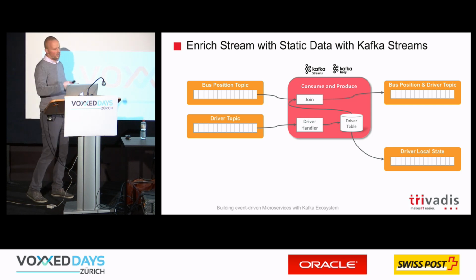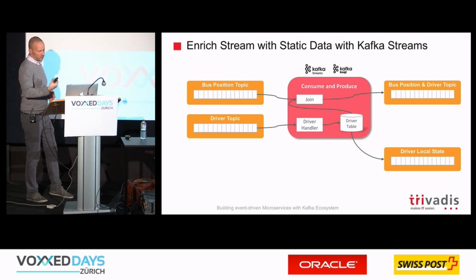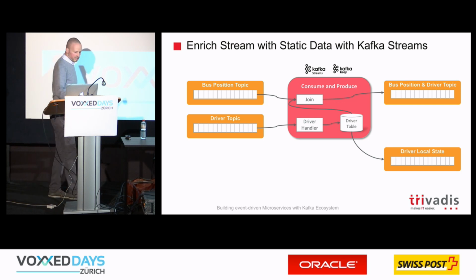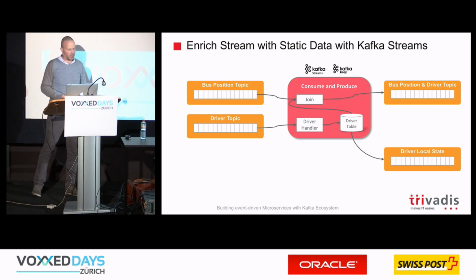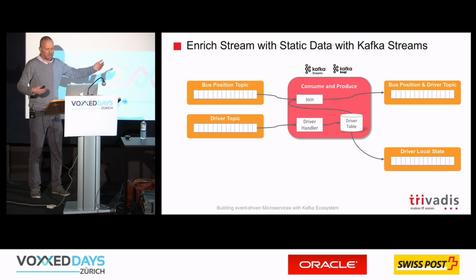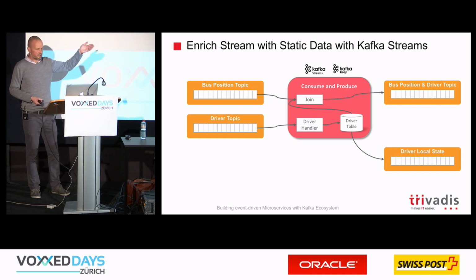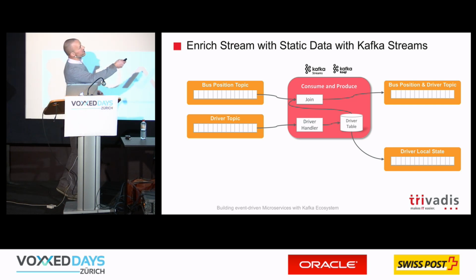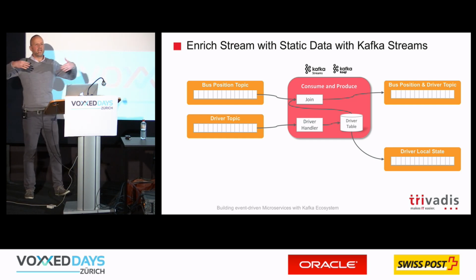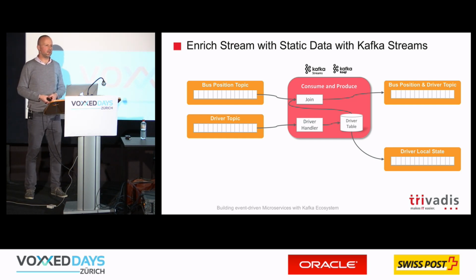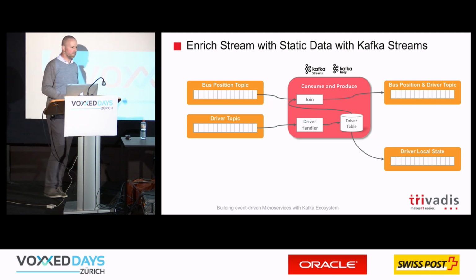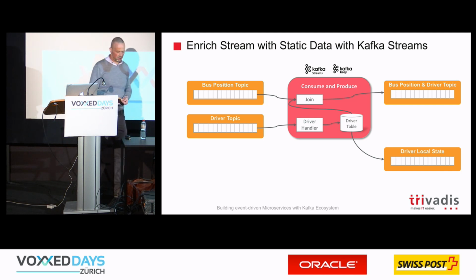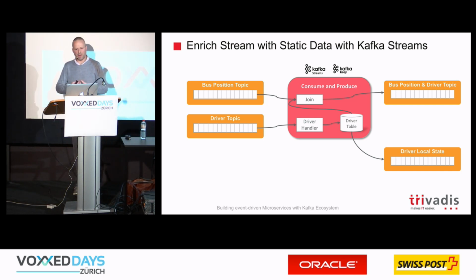In stream processing, you always have a stream, of course, otherwise stream processing doesn't make sense. So you have a stream of, let's say, bus position topics. So these are the buses driving around, constantly telling you about the geo-position, and you have a driver topic. And the driver topic is just, you get it from this Postgres SQL database, change data capture. So this is master data information, and this is the stream. And you want to bring that together in order to enrich your stream. Your stream bus position only contains the geo data and the driver ID, and you enrich it by a join.